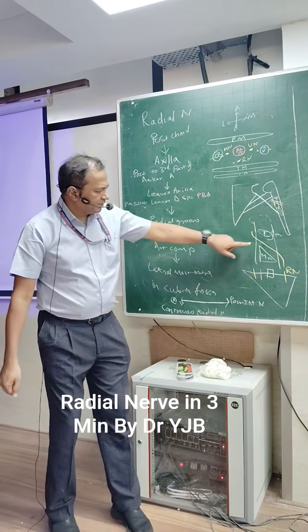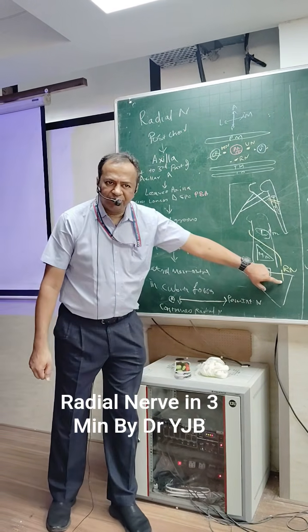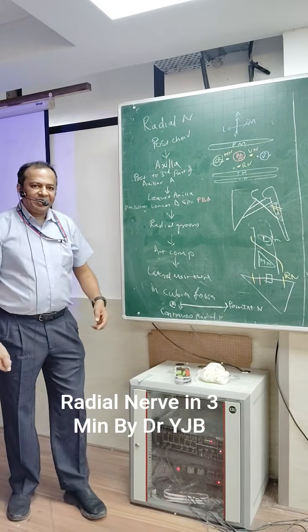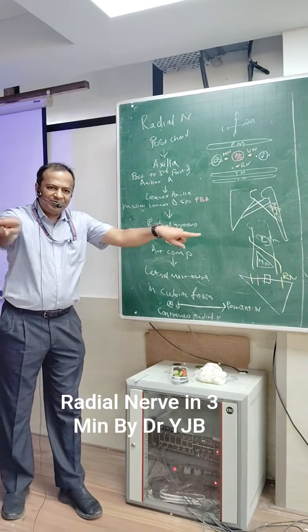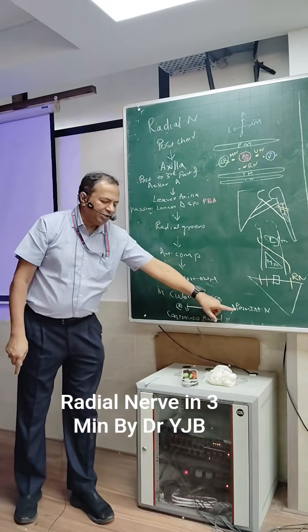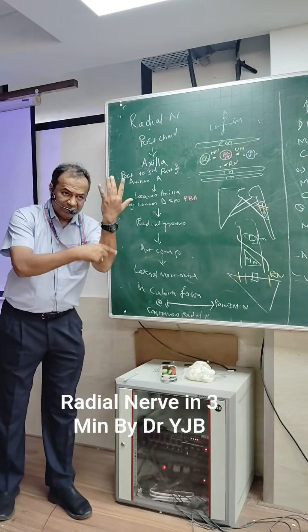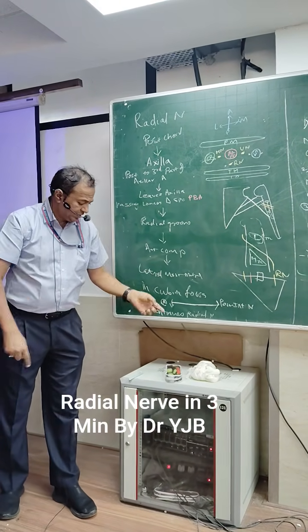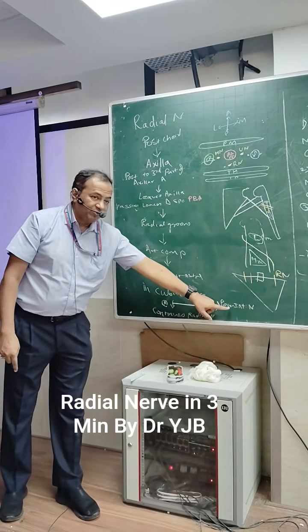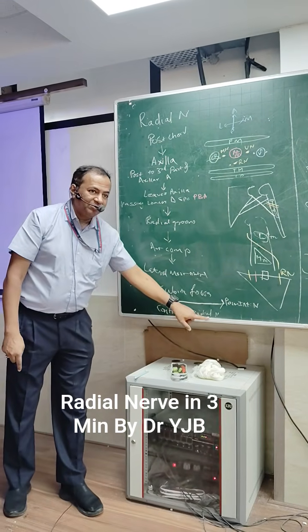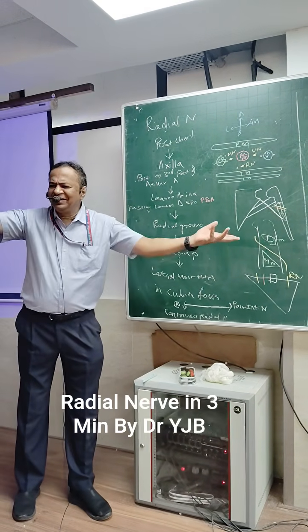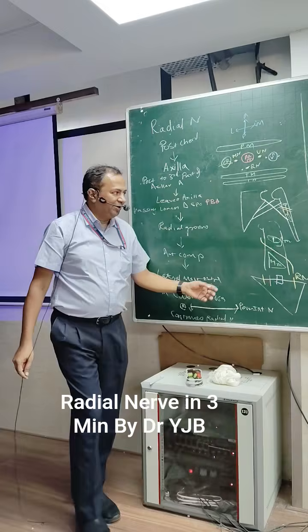Then it reaches as the lateralmost structure of the cubital fossa, and then, like Reliance Industries, it splits into 2. One, the posterior interosseous nerve, is the major branch supplying the extensor muscles of the forearm, and that is Mukesh Ambani. And it continues down as the radial nerve, the thin radial nerve, only in name, that is Anil Ambani.